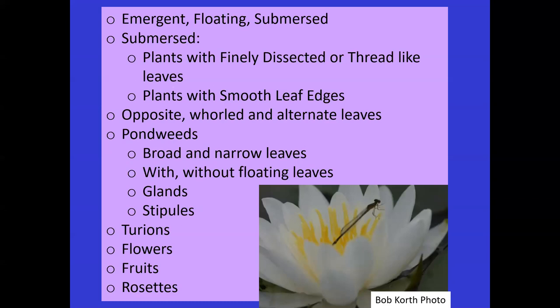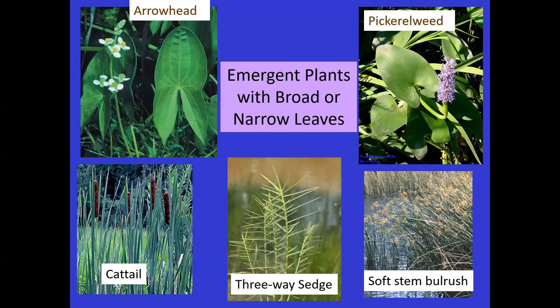And finally, we'll also talk about plants known as rosettes. And I apologize, I haven't been very consistent about what these plants are called. The rosettes, most of them have their leaves or their stems coming in a bunch right from the base. But I've also, in some places, called them isoetids, and that's named after the genus Isoetes. So hopefully that isn't too confusing. Rosettes, isoetids, same thing. Okay, next.